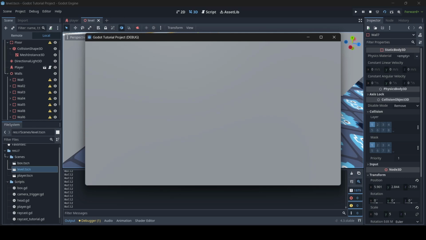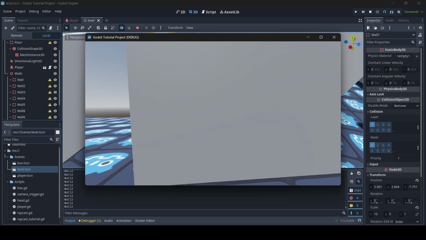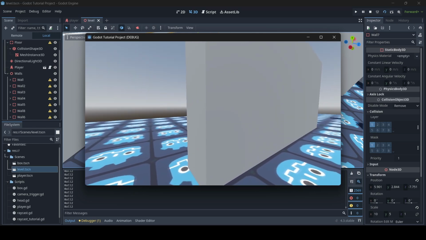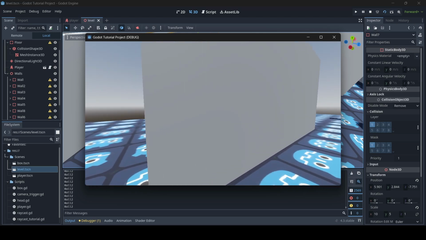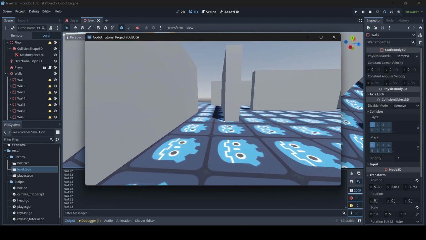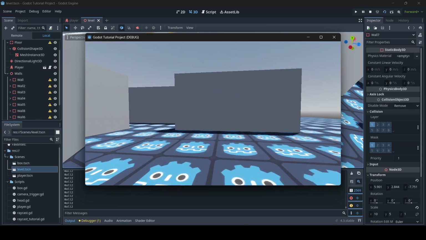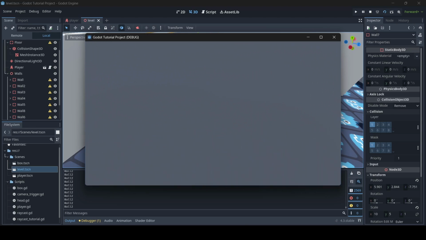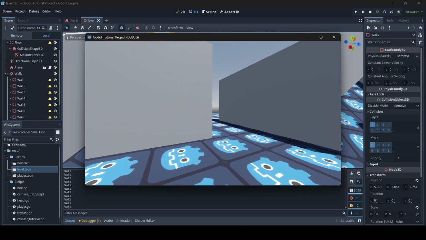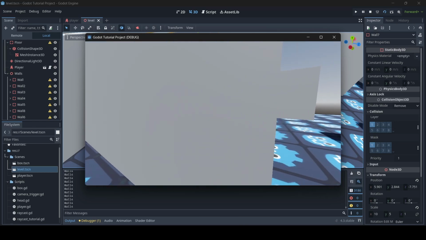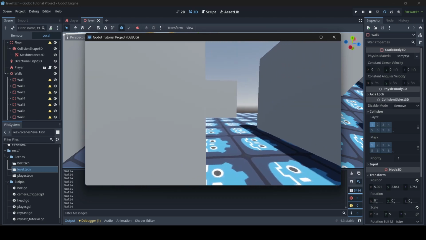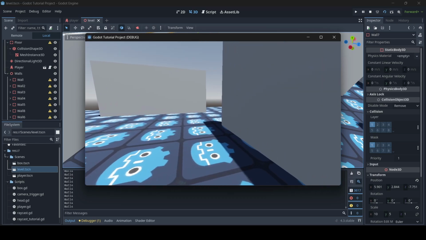If you look at the hierarchy to the left of the screen right now, it has the walls underneath a walls node. So we have wall, wall 2, wall 3, wall 4, wall 5, wall 8, wall 6, and then it keeps on going down. Depending on the wall that we look at, it will print the name of it into the console. So that there is how you know if your raycast collision is working.